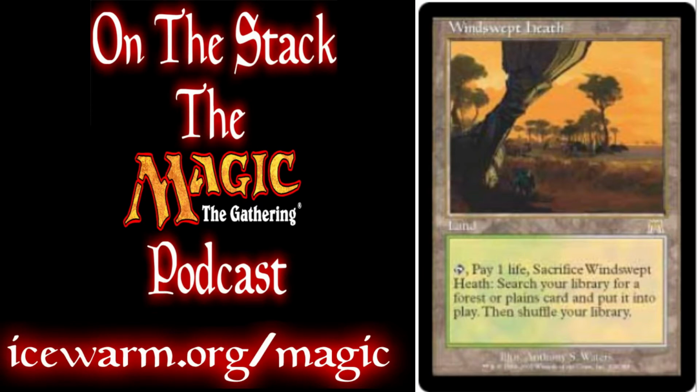And I have 2 Windswept Heaths. You put this into play, you can tap it, pay 1 life, sacrifice it, and put either a plains or a forest into play. It's a good way to get the mana you need when you need it. And if you play it early enough, losing 1 life isn't going to hurt you that badly. So it's a good way to get a land out when you need it.